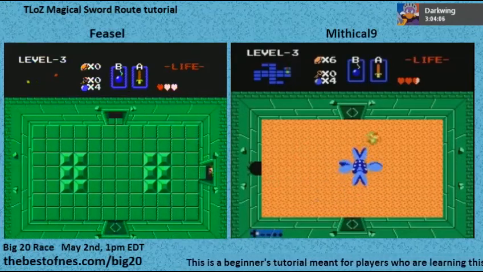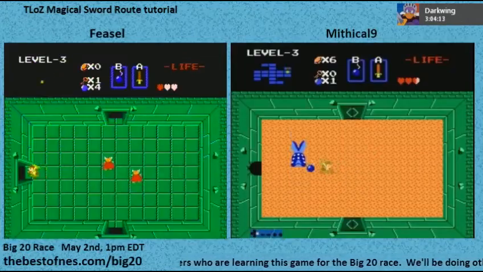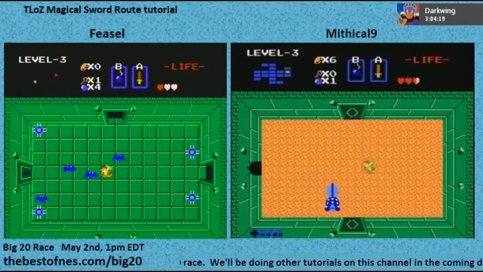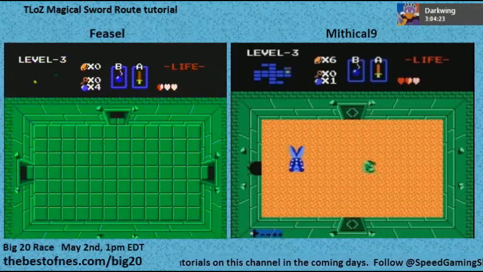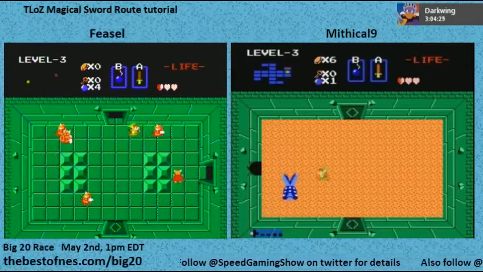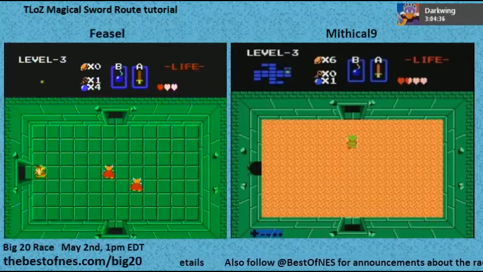All right, let me do this fight one more time. Oh, he screwed up the screen scrolls. Oh, that's right. Yeah, screwing up the screen scrolls will cause you to have different spawns, probably. Oh my goodness. I don't know if this is a good idea. But yeah, Mythical, you seem pretty comfortable, at least more than what I've seen so far on this harder route.